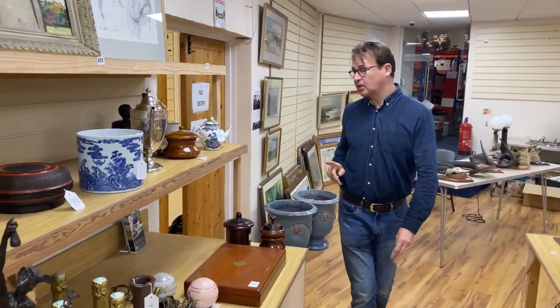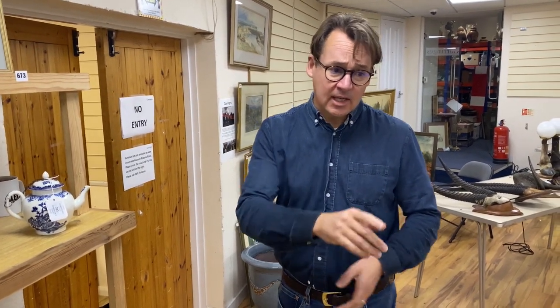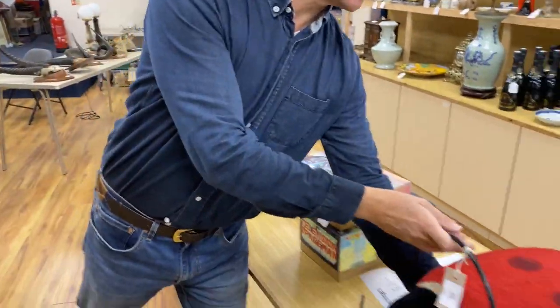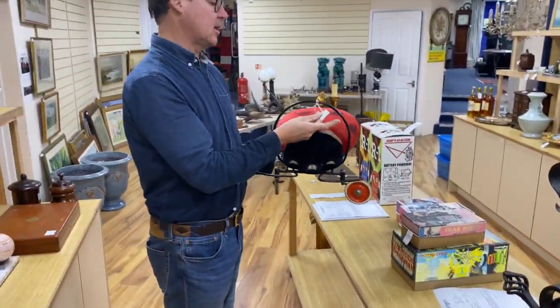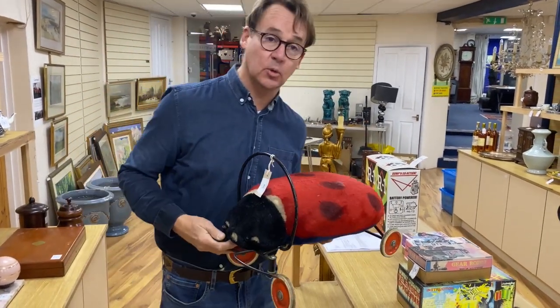And then, of course, the book sale, which isn't really physically viewable, in that we've got them all laid out and we're sorting them all into lots. But have a look at the book sale. There's getting on for a couple of hundred lots. There's some cracking things like Ian Fleming, James Bond, first editions, all sorts in there. So a good read through the books section is recommended. Otherwise, if you need a Ladybird ride-on toy, we are the only place to come to, or the first place to come to. Lot 406, look at that. I couldn't make it up, it's all here.